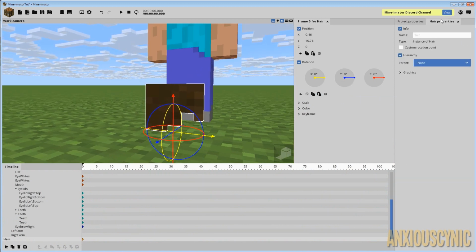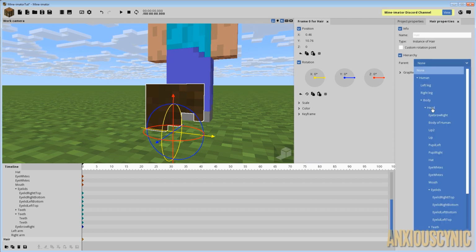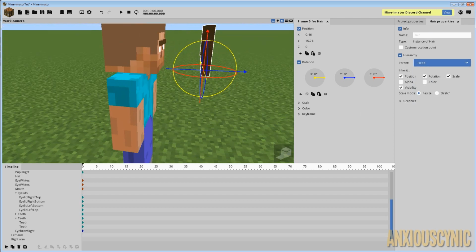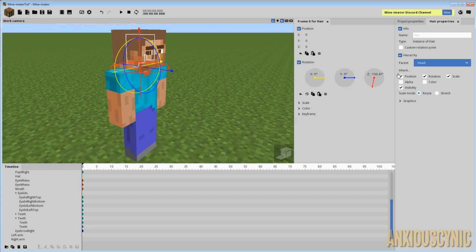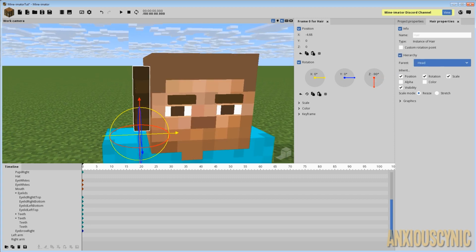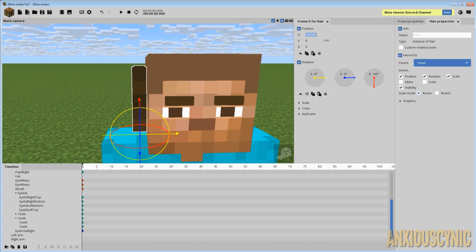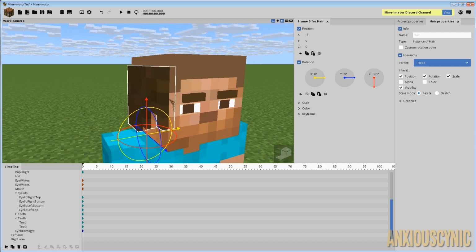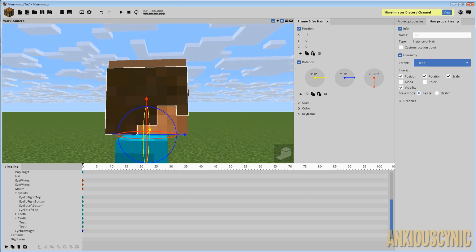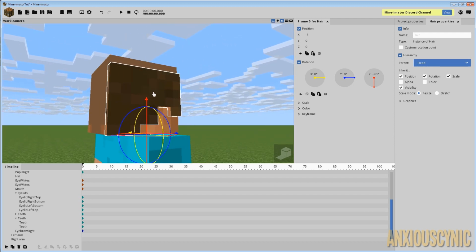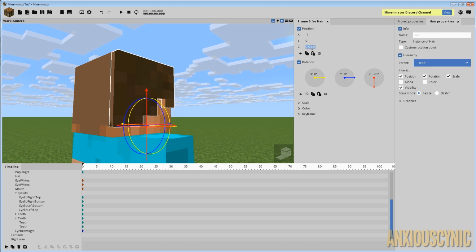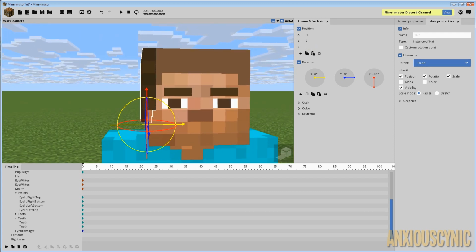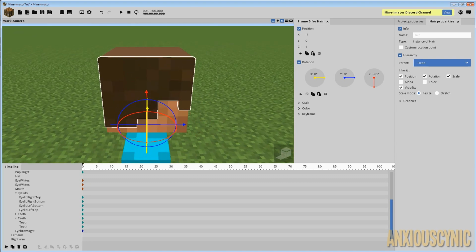So I'm going to go ahead and take this and parent it to the head of the character. Just like so. And as you can see, it's way out because we didn't have it lined up properly. And what I'm going to do is rotate this one to -90 and then bring it over. And I think what we're going to do is put this one on about -4. Is that going to be about it? We're going to be rescaling this probably, so we're going to see how that goes for us. As you can see, it's too far down. We want to raise this up, so we're going to bring it up to about 1 on the Z to line it up with how it's supposed to be. And we'll go from there with that.